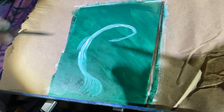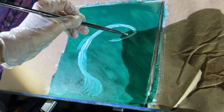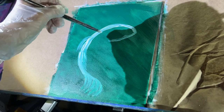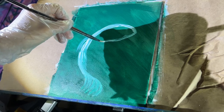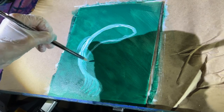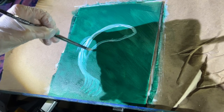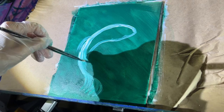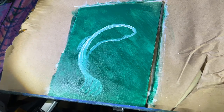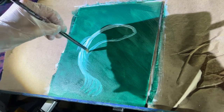And then gonna be an eye about right here, and then we're really just scooping this in. Almost to... oops, I think I might have gone a little too far, but that's okay. It's almost where these fins are, those little wisps. My fish might be a little too big, but that's okay.